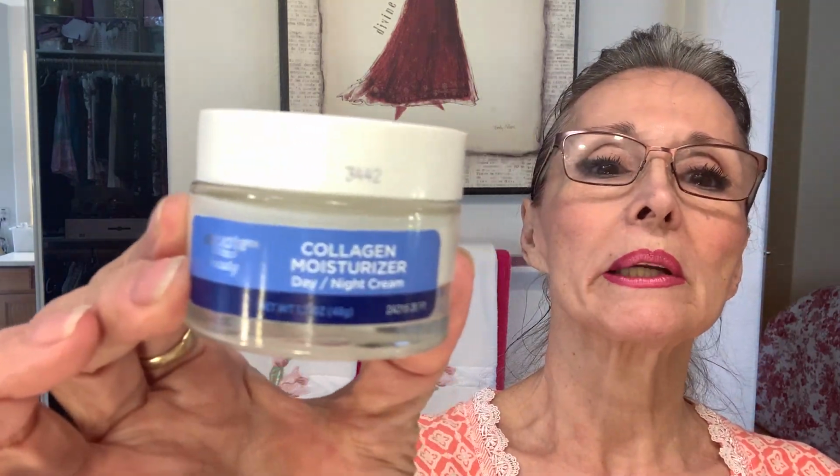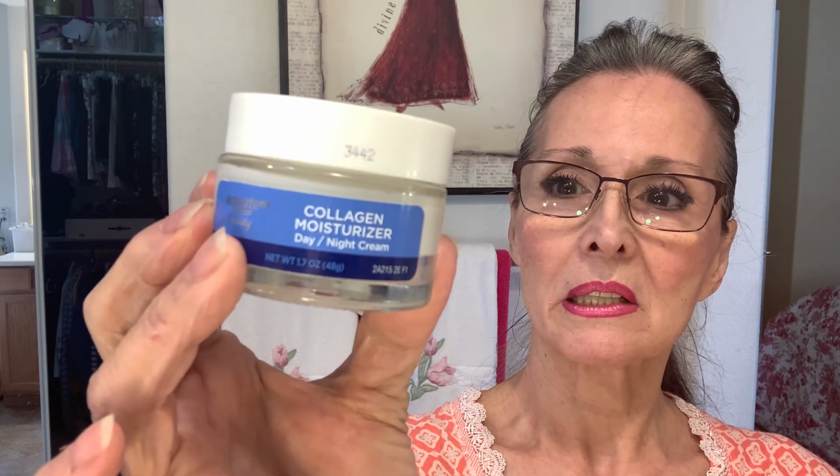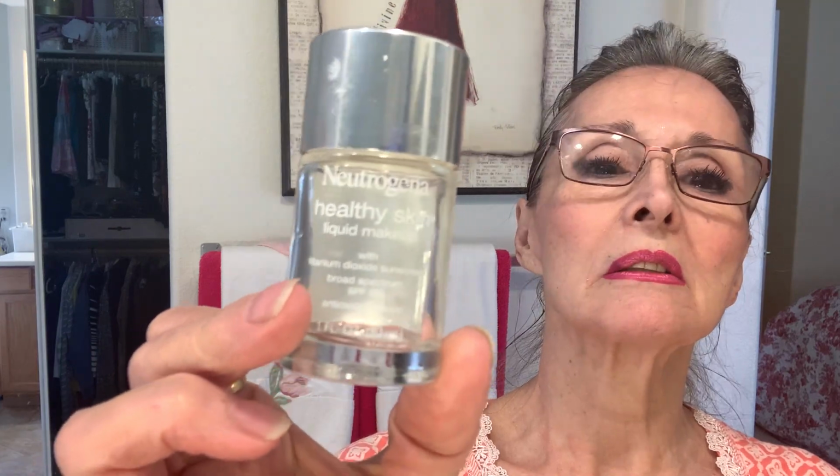Okay, I am thoroughly enjoying the Equate Collagen Moisturizer. I put it on in the morning and at night after my peaches moisturizer. And as far as my empties, my natural beige number 60 in Neutrogena. I don't know what I'm going to use that bottle for, but I will. I love this because it covers, it's buildable, and there's a little bit of a glow to it. Like I said, I don't have any foundation on today. And then what else? Oh, this had my retinol in it. Cleaned it out, and I'll probably be using that bottle for something else also.